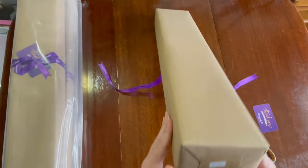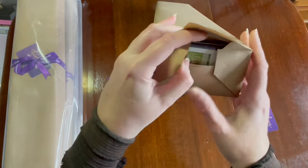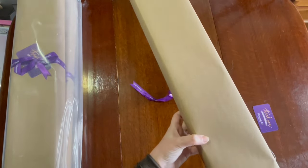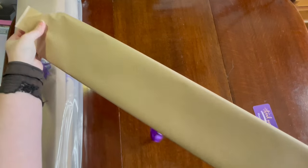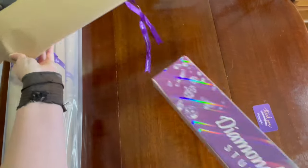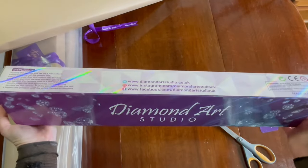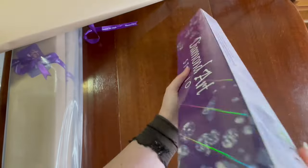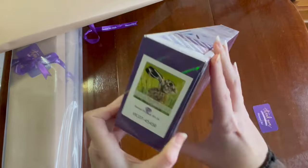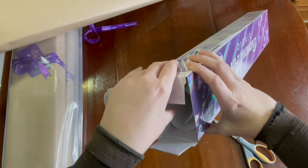Now let's get into the unwrapping. I wonder if I can unwrap them carefully and seal them back up for actual Christmas day. I think I opted not to get toolkits with any of these kits — I have quite a lot of toolkits and they do it as an optional add-on. I opted for just the wax. There's the box — beautifully shiny, holographic, very purple. This one I believe was a 45cm by 45cm round kit.